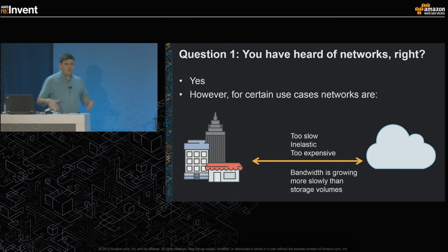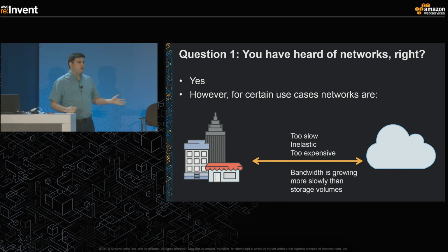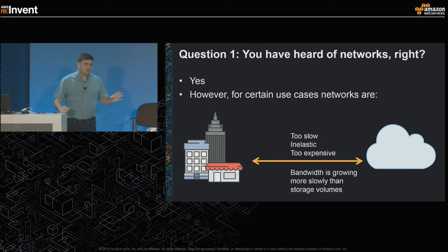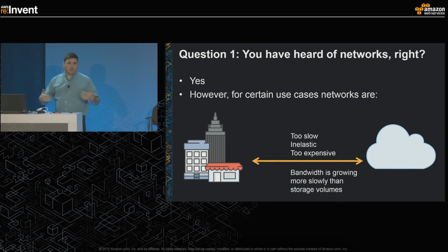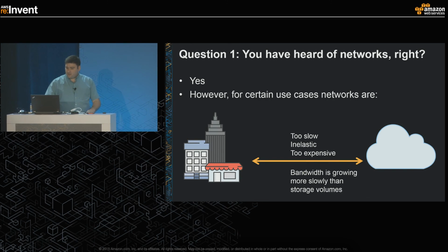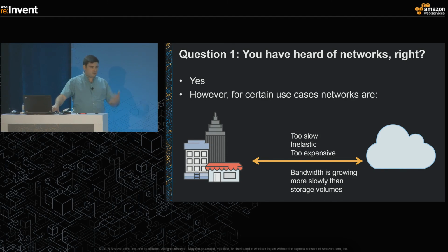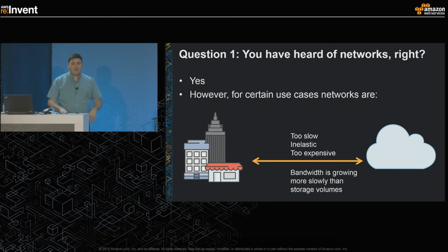And so one of the observations we noticed over time here is storage volume is growing way, way faster than bandwidth is. Right? So this is a problem that's accelerating, if you will, in terms of becoming this impediment and this bottleneck. So we've been contending with this for years now as people have been very successfully using networks to send us data to S3 and to Glacier. And I'll say right off the bat that I love networks. Please keep using networks.